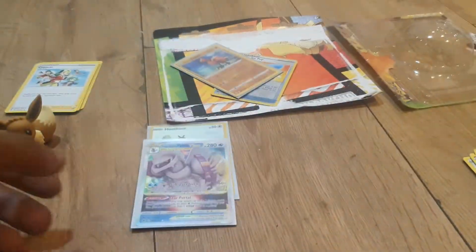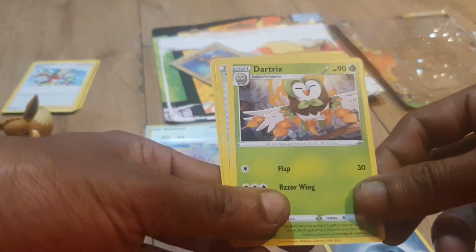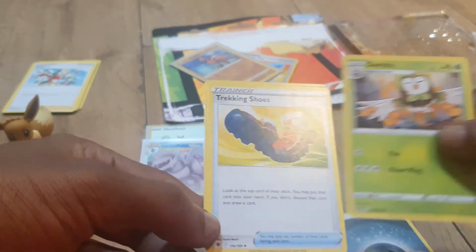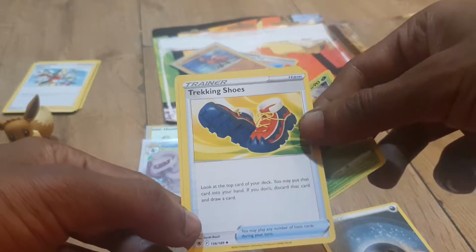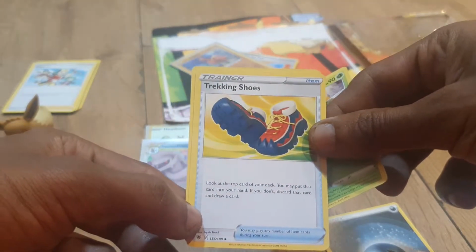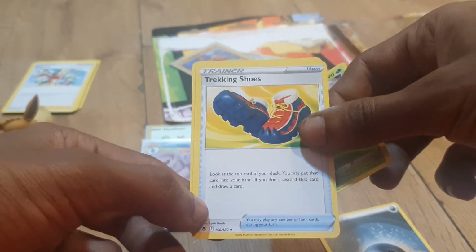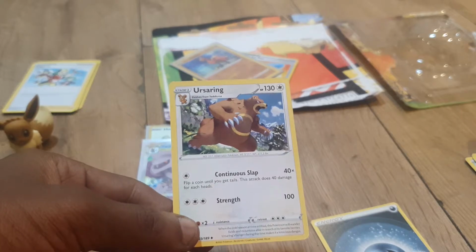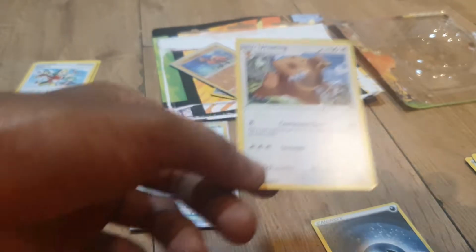There we go. Alright. Darkness type, followed by Dodrio, Colorless type Pokemon having a move of Flap and Razor Wing. Then we have Trekking Shoes, a Trainer item. Look at the top card from your deck. You may put that card into your hand. If you don't, discard that card and draw a card. Final card is Ursaring, 130 health points, Normal type Pokemon, having a move of Strength and Continuous Slap.